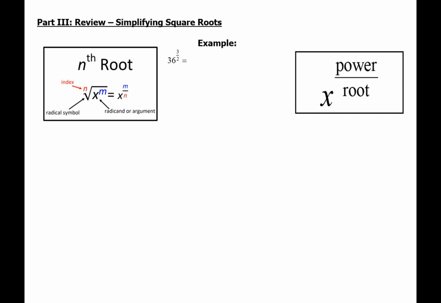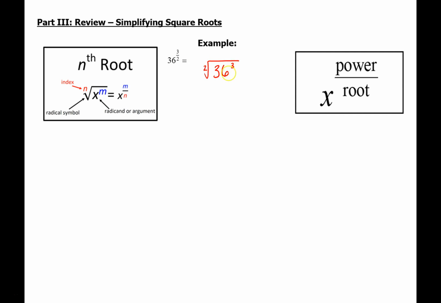So we are first going to take our example 36 to the 3/2 and write it as a radical because we can't simplify it. There's none of those properties that we had in the first part of the notes are going to help us yet because we don't have another term. Okay, so my radical is going to have a 36 on the inside. The power is a 3, and the type of root that I'm taking is a square root.